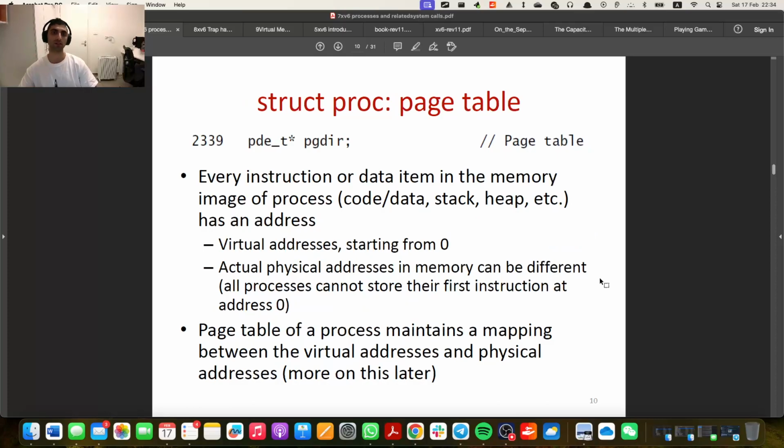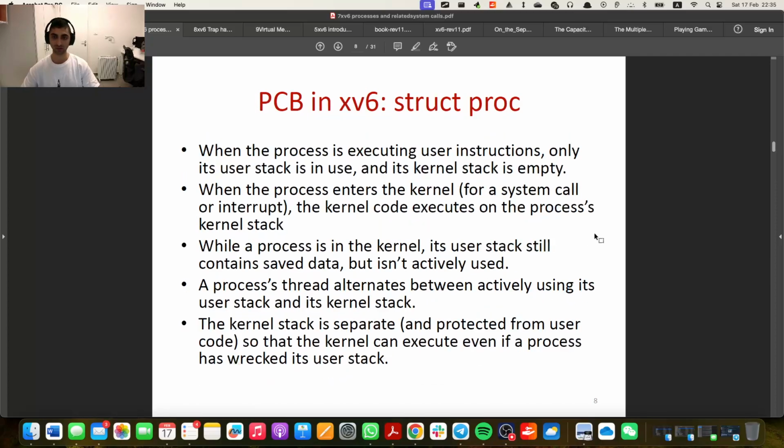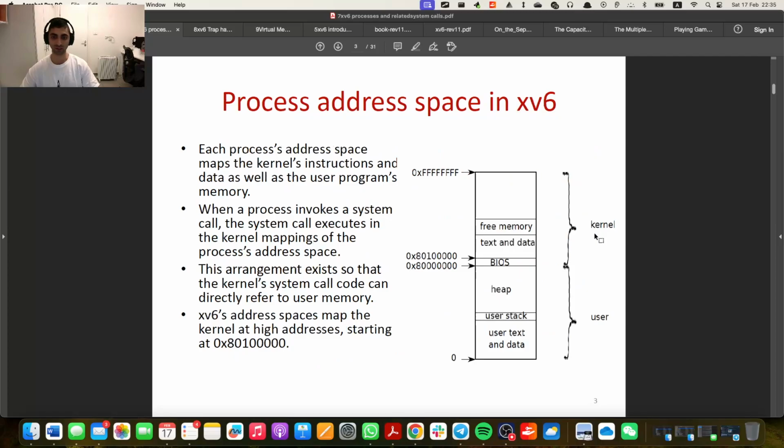So also, as we said, we have another entry, which is the page table of each process. Every instruction or data in the memory of a process has an address that is accessible using this page table. Of course, the virtual addresses start from 0, as we saw here.